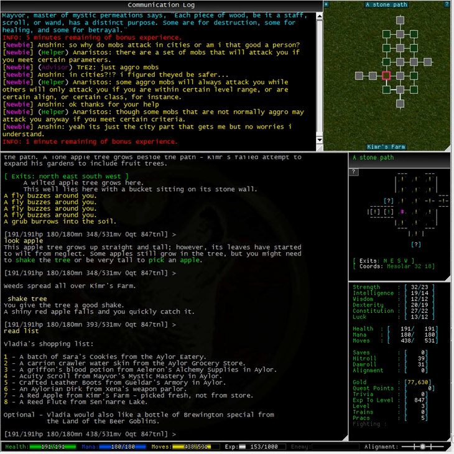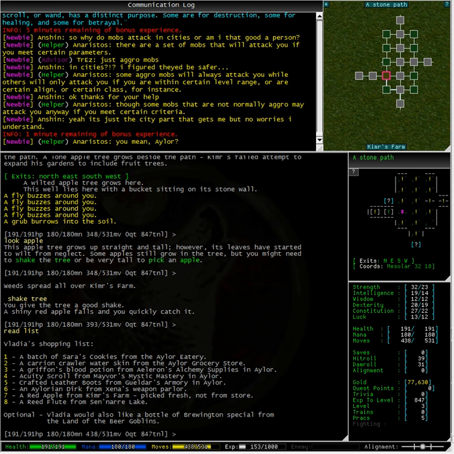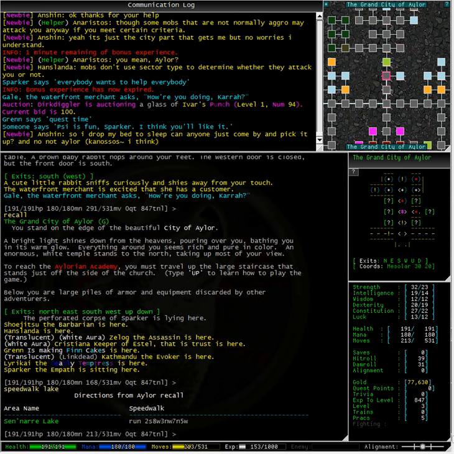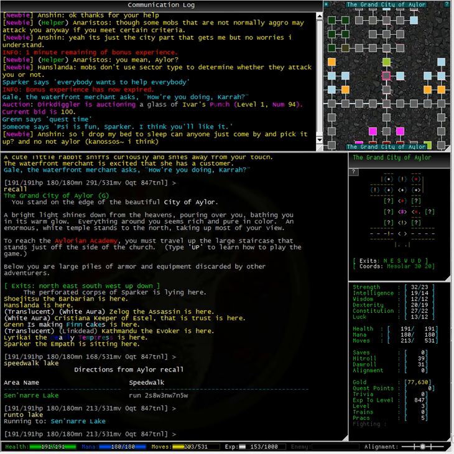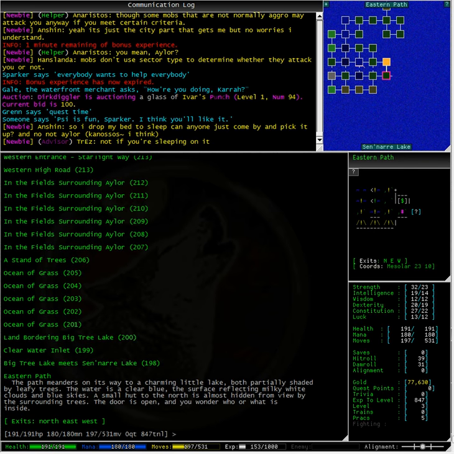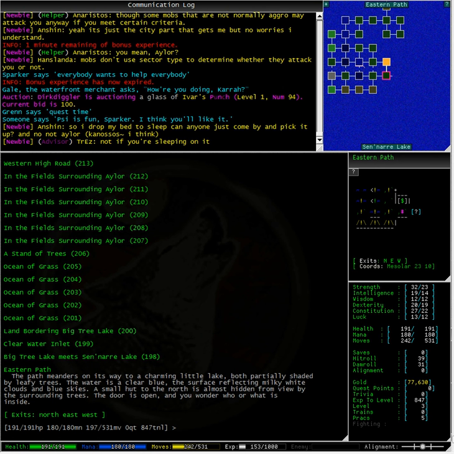The last thing we are going to get on our list is a reed flute from a place called Sinar Lake. We are going to have to recall before we can use the run to command to get there. Typing speedwalk lake, we can see that it is further away than Kamur's farm is. We had time to notice that the top map showed us a continent view as we ran to the area. It seems there is a lot out there in the big wide world.